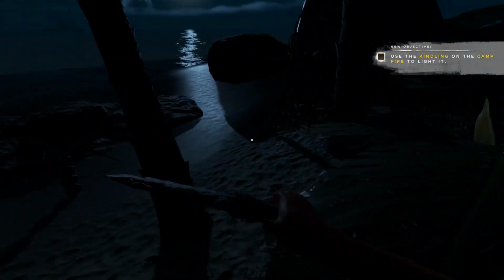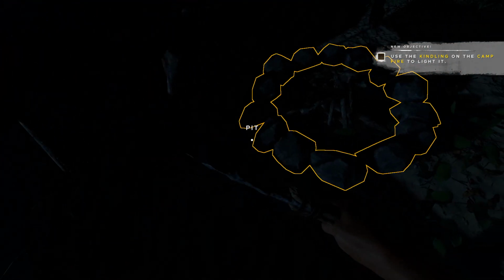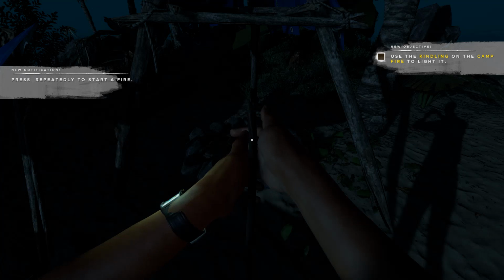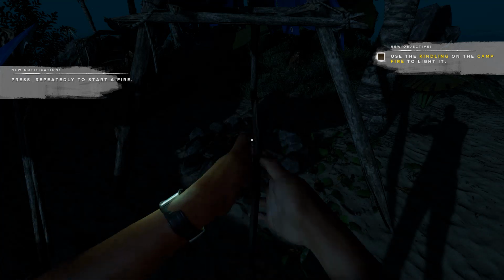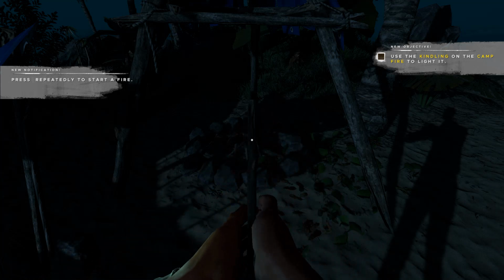I'm going to light the fire so that you can see what's going on. Where's my kindling? See, I can't see jack crap. There it is. So all you do is hold the E and then just left click. It's usually about 4 or 5 times until the fire starts.